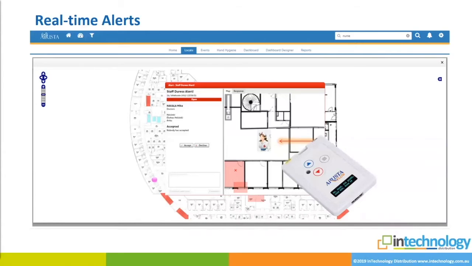Now, as you can see in the screenshot below, on screen, there is a very simplistic workflow designed by AiRISTA in UVS to facilitate very simple follow-ups to duress. As you can see, there's an accept and decline, there's a simple comment field. Within seconds, a staff member or a nursing unit manager can log and audit events and see who's responded, which is automatically recorded based on the acknowledgements, where they went to and where the event happened.